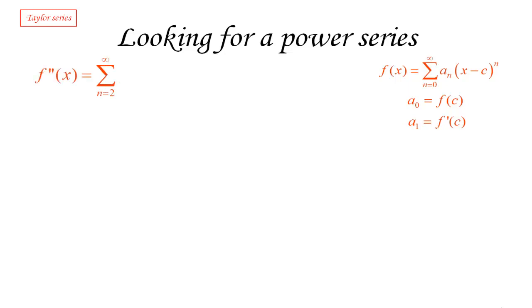So let's look at the later derivatives. As we look at the second derivative, we have to compute the derivative of the first derivative. Same idea. We now take the power rule, and we remember we had n times a_n, so now that gets multiplied by the n minus 1, which was the new exponent of the power. And of course we have to give up the first term again, so this time the series starts at 2. And we're going to play the same game: let's evaluate the second derivative at c. What do we get? Almost every term disappears. It becomes 0 except for the one corresponding to n equal 2, in which case we're left with 2 times 1 times a_2. So f''(c) is going to be equal to 2a_2. We can still compute a_2: that's going to be the second derivative at c divided by 2.